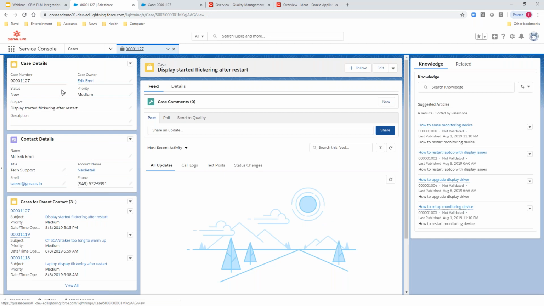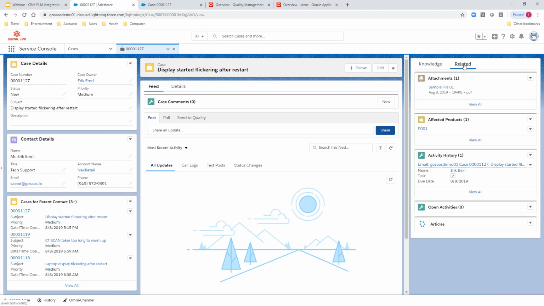On this screen, I have a lot of supporting information for the customer service organization. I can see the case detail on the top left corner. I see contact detail. Then I see all previous cases submitted by this customer. On the right side, there are two tabs which are of interest. First is the Knowledge tab. Based on the information provided in this case, the system is recommending some knowledge articles which may be used to resolve this issue.